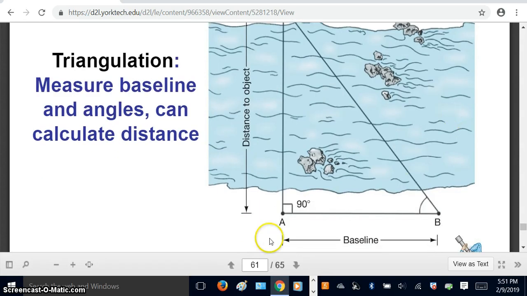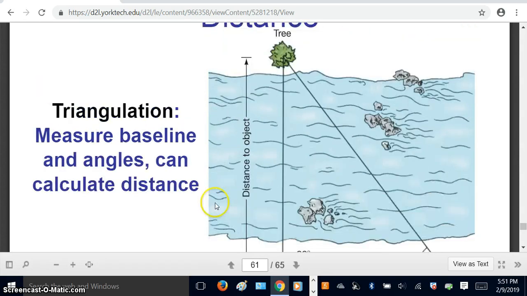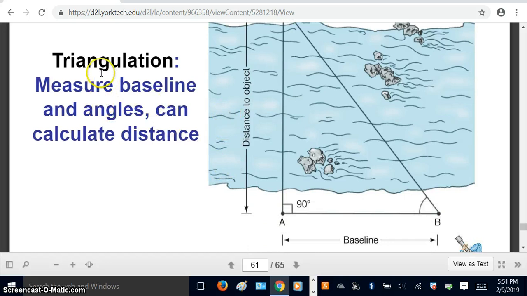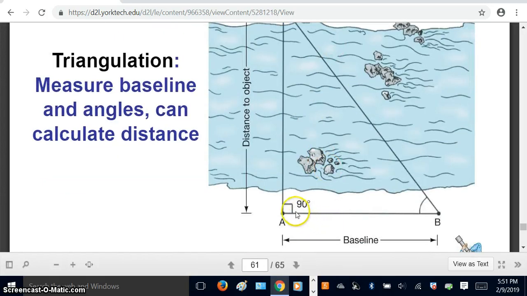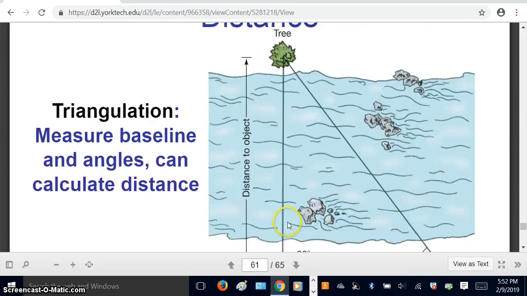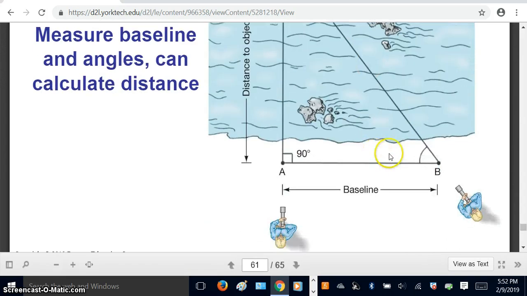This is actually a way of measuring distances. And this goes back thousands upon thousands of years, called triangulation. So what you do is let's say you're measuring the distance to some distant tree, where you can't get to that tree, but you can use what's called triangulation. And so you measure very, very accurately your baseline, and then you measure angles. Usually one end of your baseline is at 90 degrees, and then you only have to measure this angle right here. All right, and so you measure that very accurately.